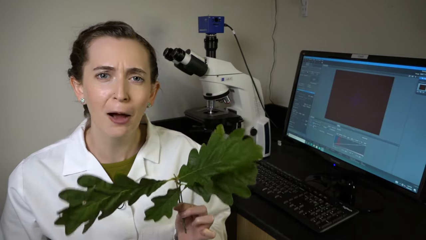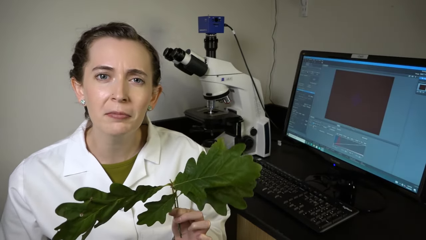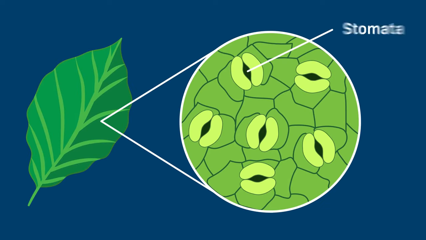We think of plants as being pretty quiet organisms, but did you know their leaves are covered in thousands of microscopic mouths? These mouths are called stomata. They let carbon dioxide gas from the air into the leaf, where it can be turned into sugars via photosynthesis.